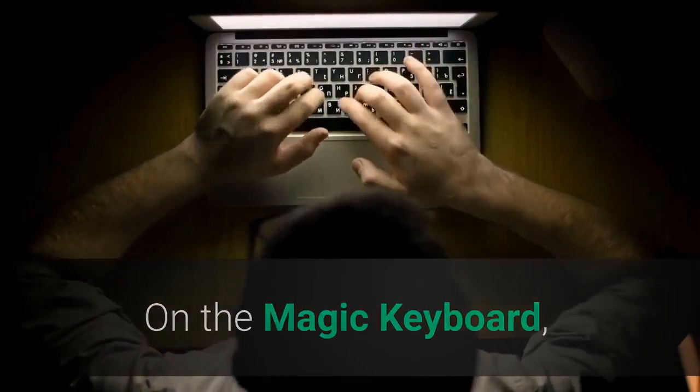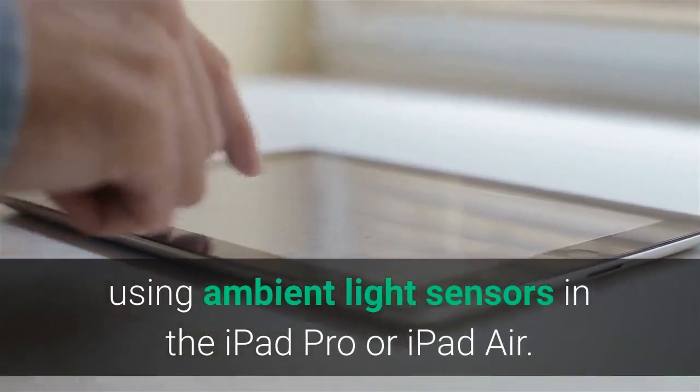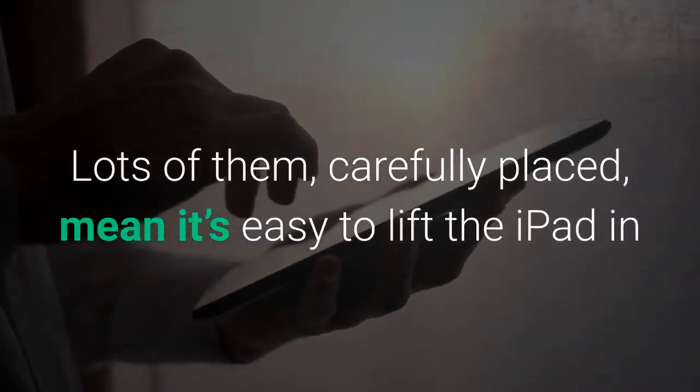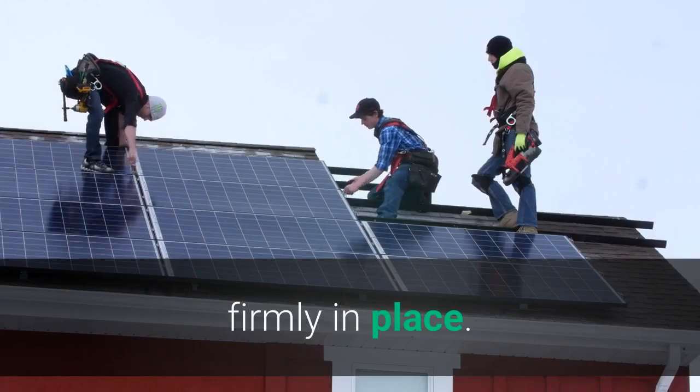On the Magic Keyboard, the brightness of the keys is adjusted automatically, using ambient light sensors in the iPad Pro or iPad Air. Then there are the magnets. Lots of them, carefully placed, mean it's easy to lift the iPad in and out of the Magic Keyboard and to hold it with perfect precision, firmly in place.